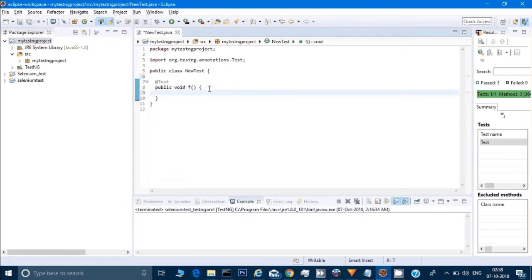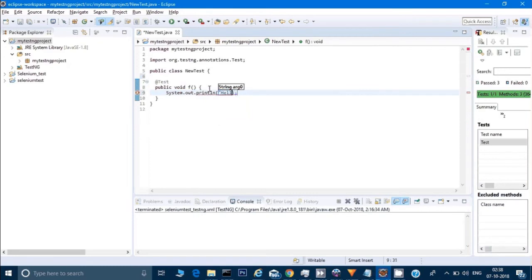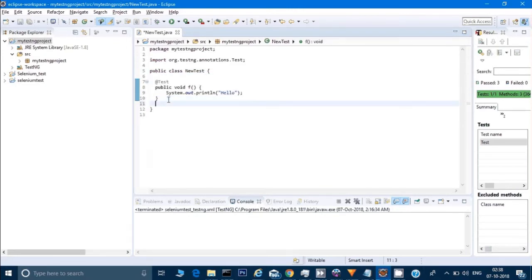If I want to type anything here, I can just give System.out.println and I can give hello. Alright, and if I have one more method, I can just copy it here.